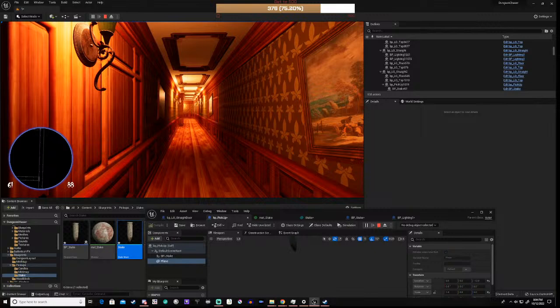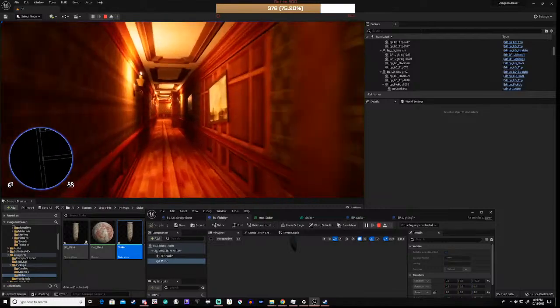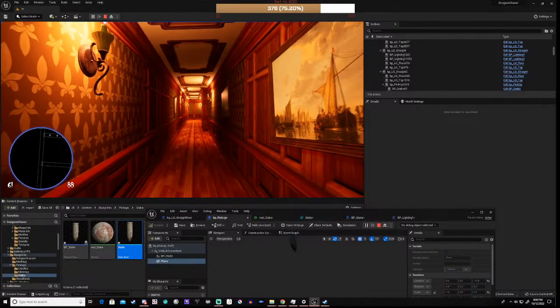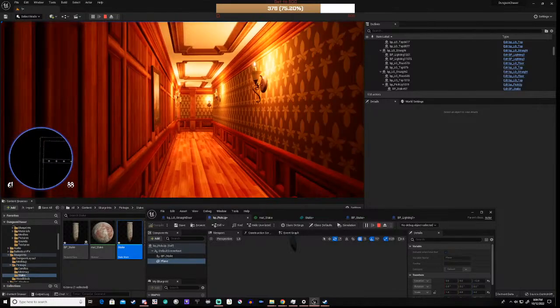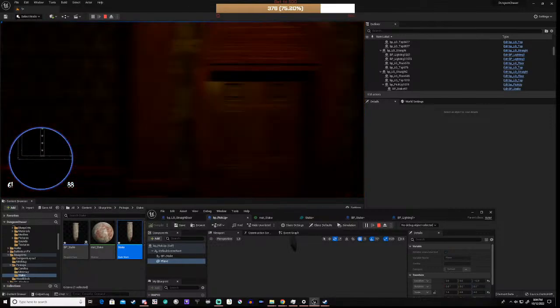Increase the FPS? Well, I don't think I need to, to be honest. Okay, so do you want some general advice?